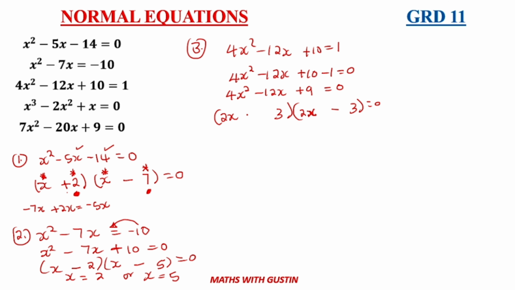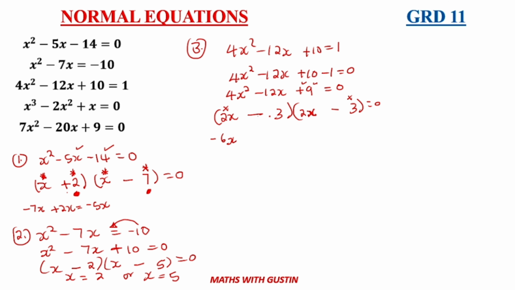If we put a negative and a negative there, a negative times a negative will give us a positive. 3 times 3 will give us 9. So therefore we are on the right track. Now let's double check that here we're going to get 12. Okay, so what did we say? We said first times last. First times last is going to give us negative 6. 2x times negative 3 is going to give us negative 6x.